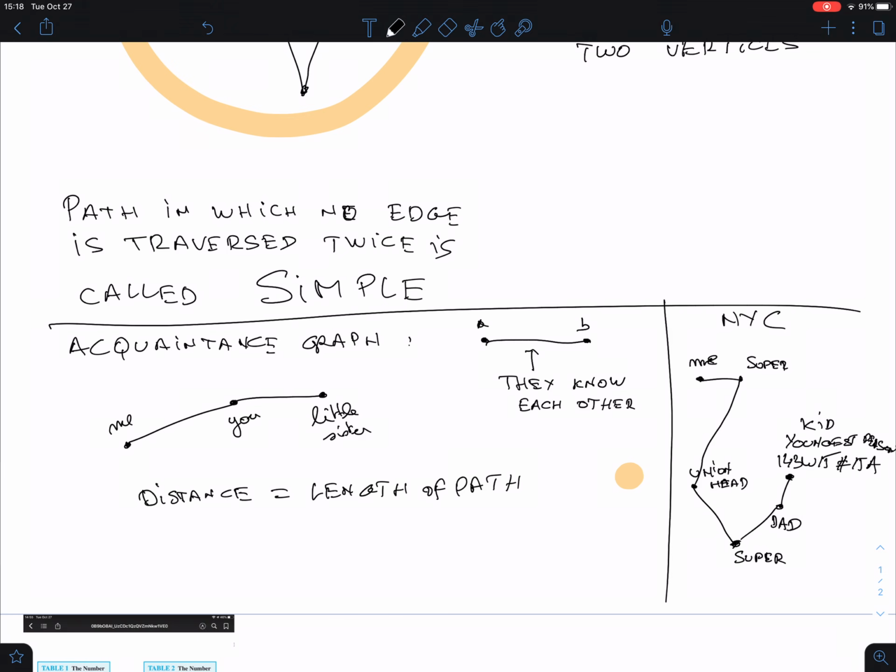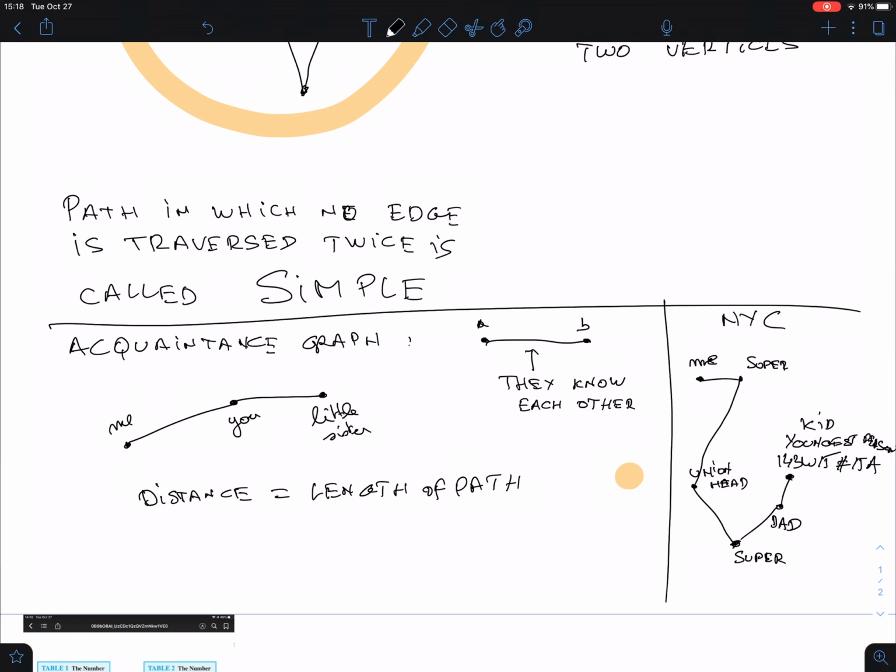But my super perhaps knows, he's befriended with an official. His family member is in the city council. Why not, right? And then immediately you have the link to the city, to de Blasio. Okay, so you see. So now what about the whole world?